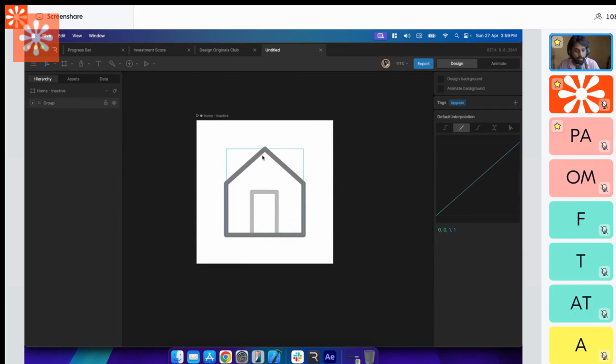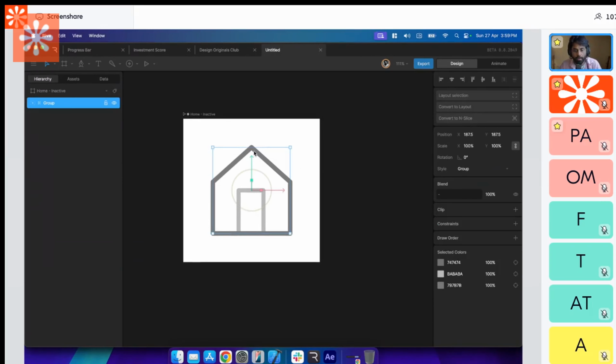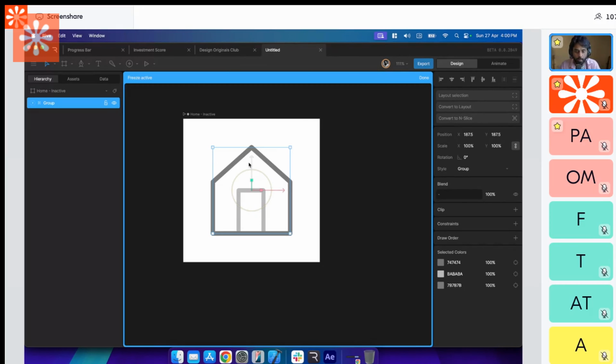Perfect. So the shortcut for this is, when you select it, and this is by the way going to happen a lot when you are doing something from Figma. In fact, let's do this in Figma for one second. I'll copy paste from Figma in a while, but whenever you copy paste any SVG from Figma, this sometimes has an issue of moving that anchor point. So what you'll do, you press Command Y, select that thing. When you press Command Y, it says freeze active, right? And then you can move this by dragging these X and Y handles, you see? You can rotate it also, but I won't recommend that. You can change it wherever you want.